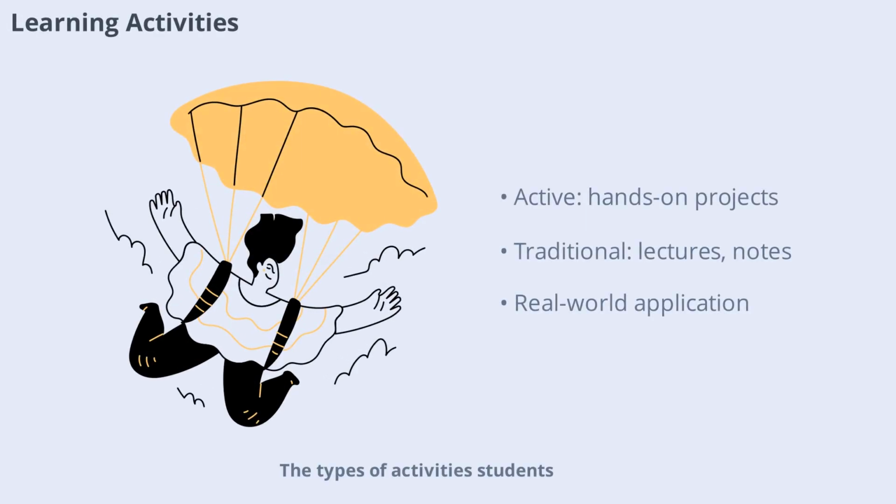Types of activities students experience differ greatly between these methods. Active learning incorporates hands-on experiments, simulations, peer teaching, and real-world problem solving. These activities are designed to deepen understanding and make learning more meaningful. Traditional learning typically centers on lectures, note-taking, and textbook reading, with occasional individual assignments or worksheets. Each approach offers unique opportunities for students to learn and practice new skills.